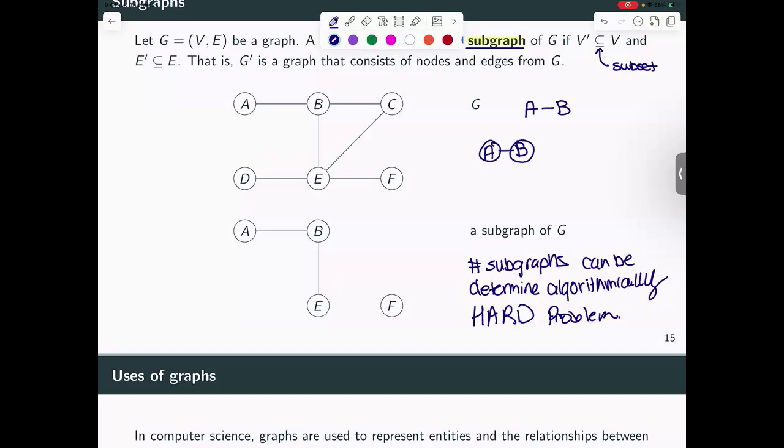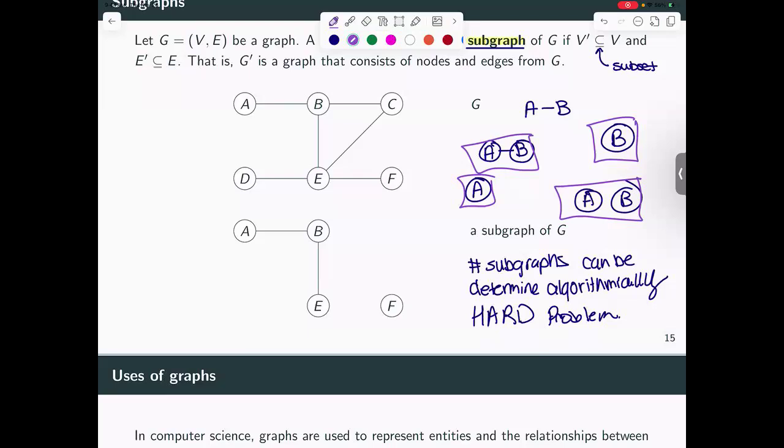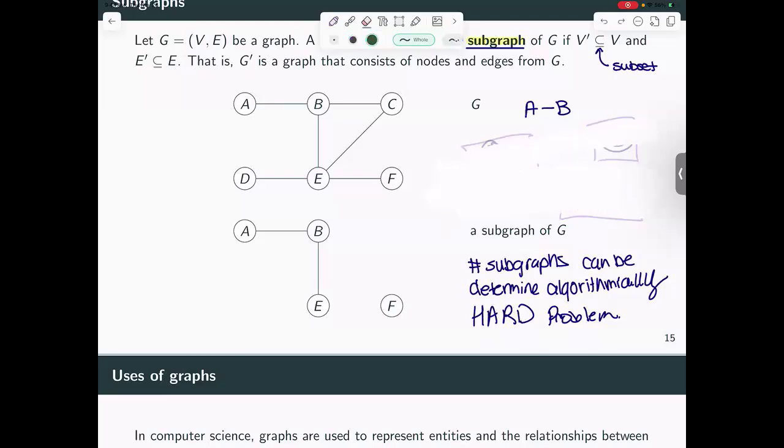So you'd have this graph, you'd have this graph, you'd have this graph, and you'd have this graph. So you can see how many graphs we have right here. With just 2 nodes, I can make 4 different graphs. I can make a subgraph of the whole, like the whole thing is the original graph. We can have a subgraph of just A, a subgraph of just B, or a subgraph of the two without their connecting edge. There's no reason why not. Those are all different subgraphs that we could create of those 2 nodes.